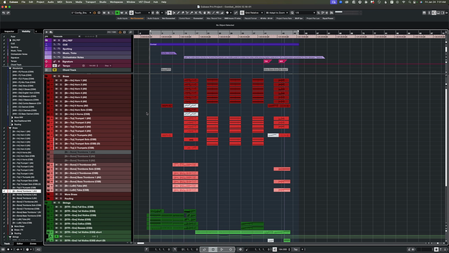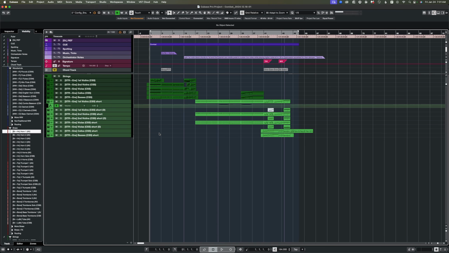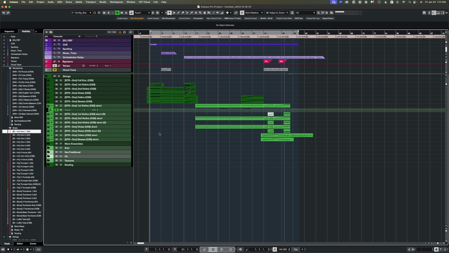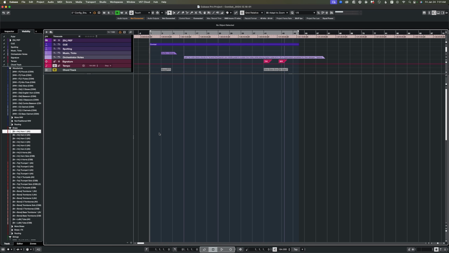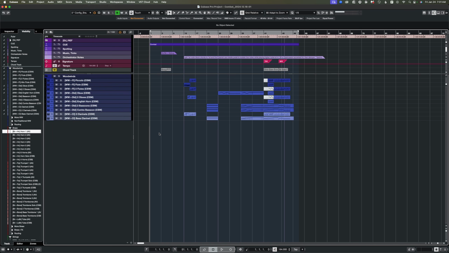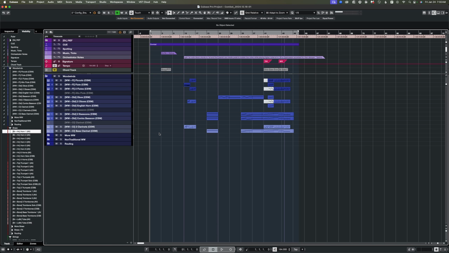And of course, you can also add extra presets in the logical editor to show only tracks that have data on them, like this. Or maybe a better example would be woodwinds. There you go. So here's only the tracks that have data on them, and then this is just all the tracks. So there you go. This is something that so far I'm actually really liking. I find that it is helping me achieve that goal of navigating the template faster and only seeing what I need to see. And so, yeah, I thought I'd share it, and hopefully it's helpful.